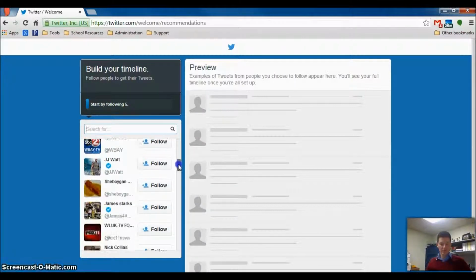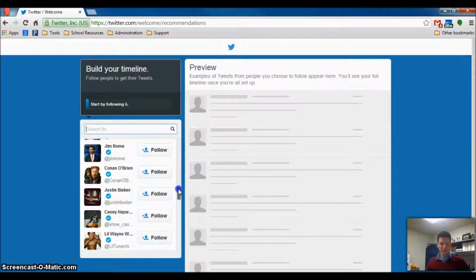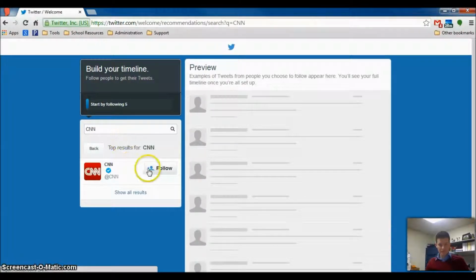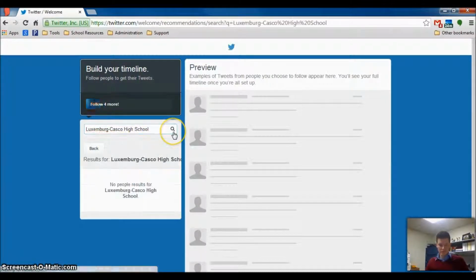So you can go through and choose a few of them, or you can actually search for whoever you're looking for. Now it does depend on the way that you search.